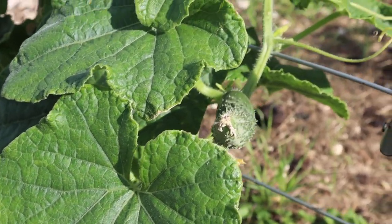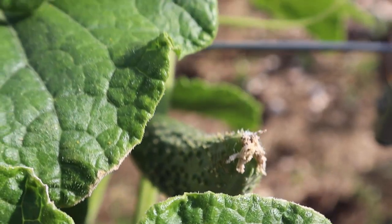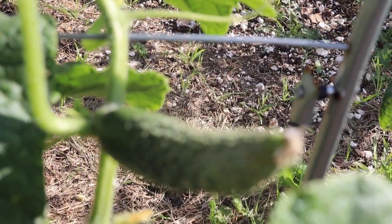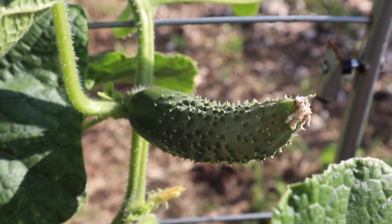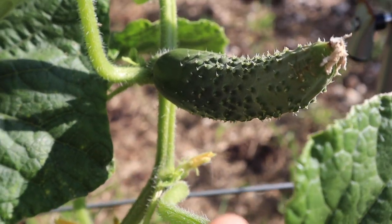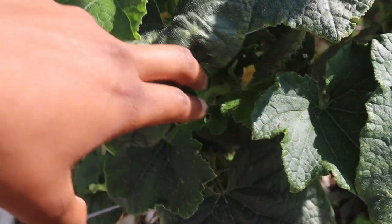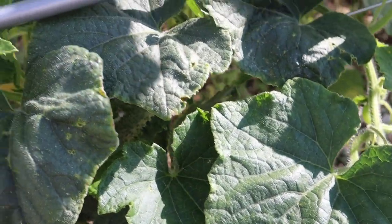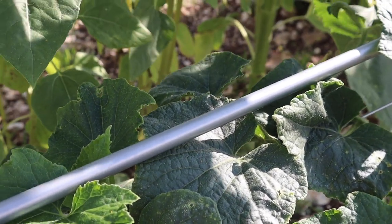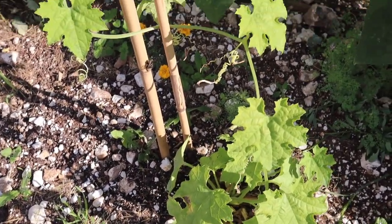Here are some other cucumber varieties — not the same as the one I just showed you. This one is called Cucumber Ridge Perfection, and it has more spiky skin. We harvested some last night and they were huge. The other sister plant over there is producing quite a few more as well. We're not sure if they're for pickling or anything, but it just looked like an interesting variety and we decided to experiment.